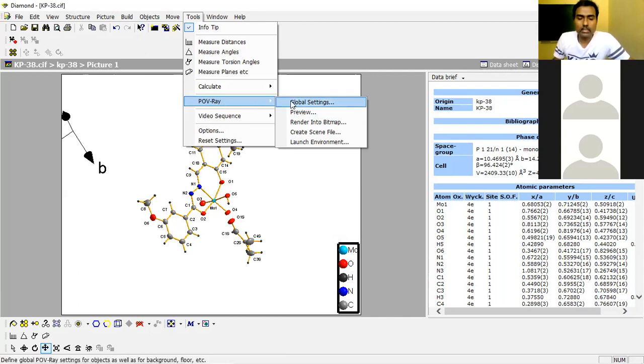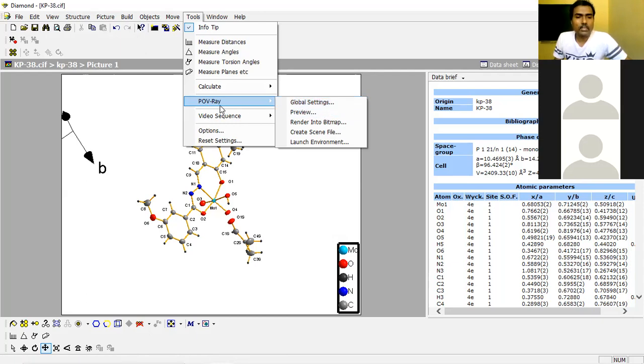Sir, how to link POV-Ray with this? It will ask automatically when you install, and it will list all the software that you can incorporate in Diamond. There you can select this after installing POV-Ray, then click and select the exe file, the application file of POV-Ray. Then it will automatically take that location and run automatically.